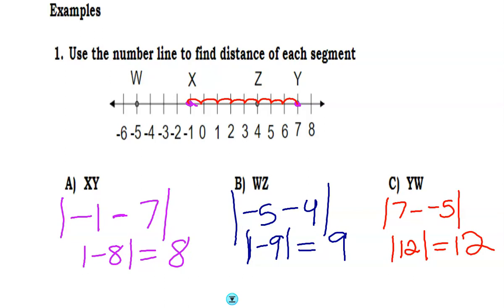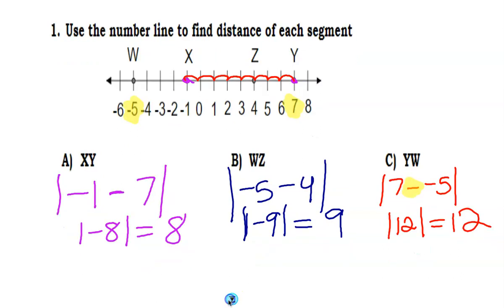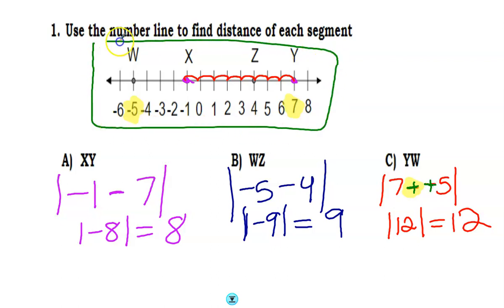All right, for c, you are starting off at the 7, and I'm going to the negative 5. Again, I have to find the difference between them. So when I'm trying to find the distance, so 7 minus a negative 5. Now these two negatives are in a row, which makes it a positive. 7 plus 5 becomes 12. The absolute value of 12 is also 12. Okay, so when you're on a number line, you write it in the absolute value.